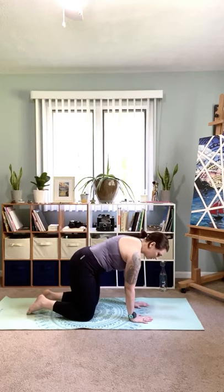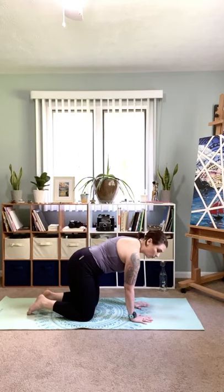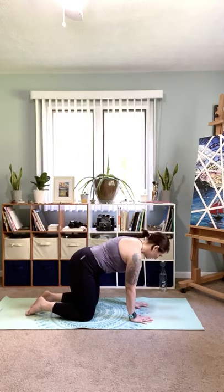Press into your hands, open your fingers nice and wide so we're not collapsing in our shoulder, and make sure you're keeping the weight of your body really equal with all 10 fingers here. Take a big inhale and look forward.